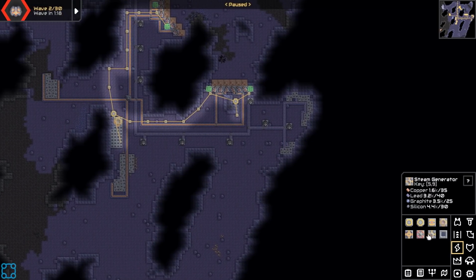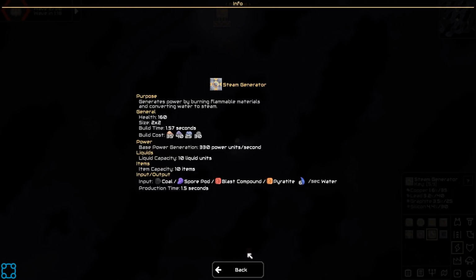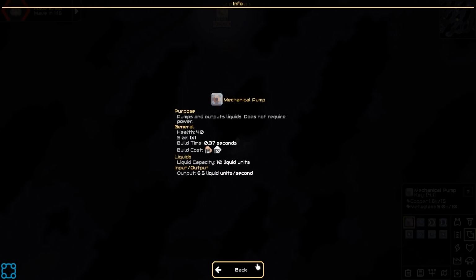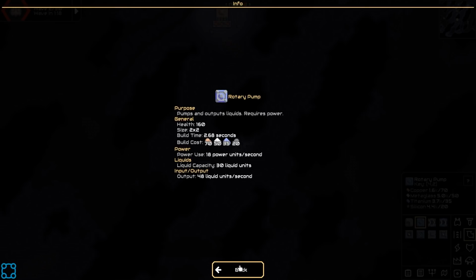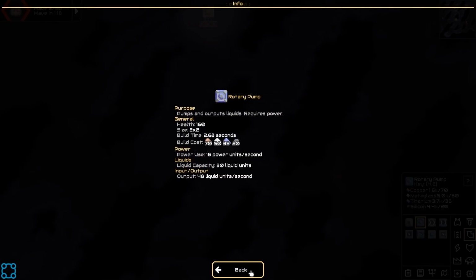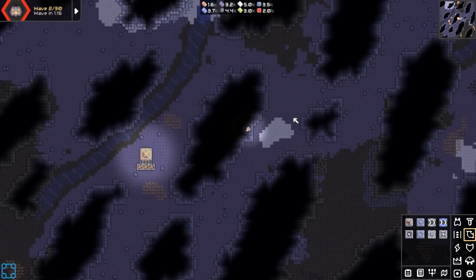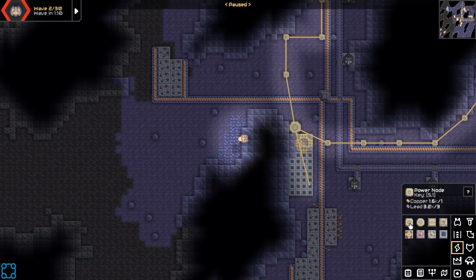So let's take a look at probably steam generators. Steam generator does take spore pods. Takes spore pods and water. Yeah, so we definitely would want rotary pumps, but rotary pumps are expensive. Well, time to rep one of my favorite bands, probably, because I have no easy other way of powering this area initially.